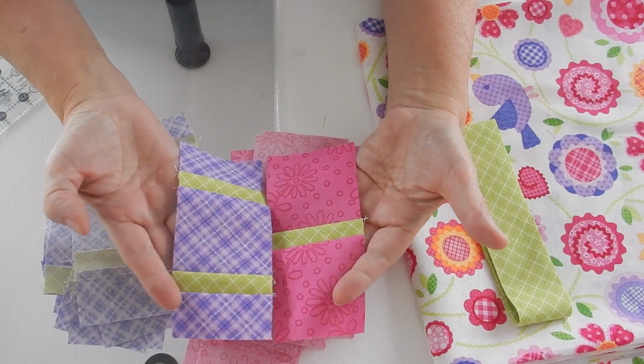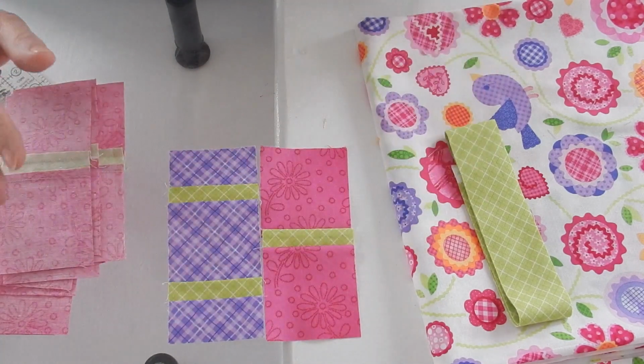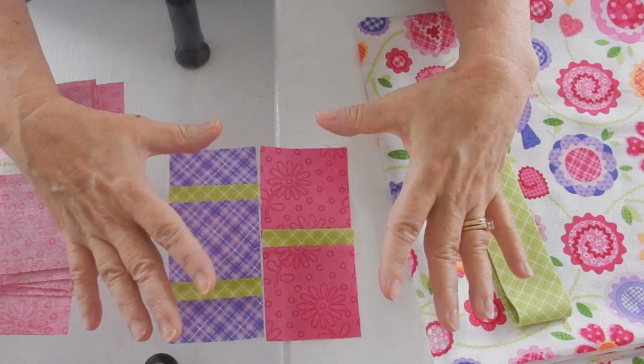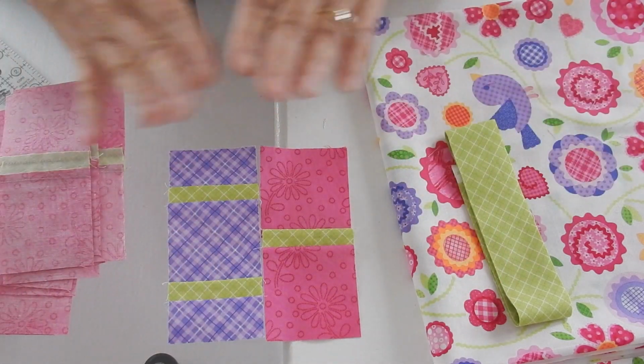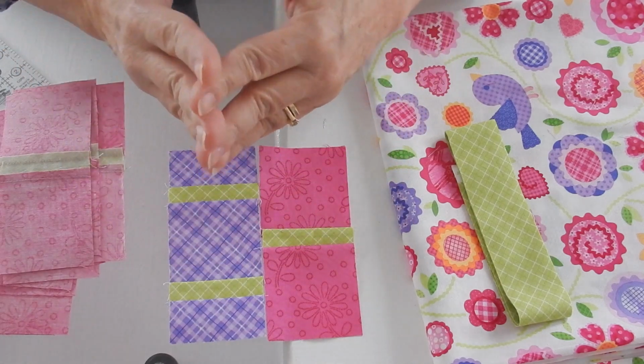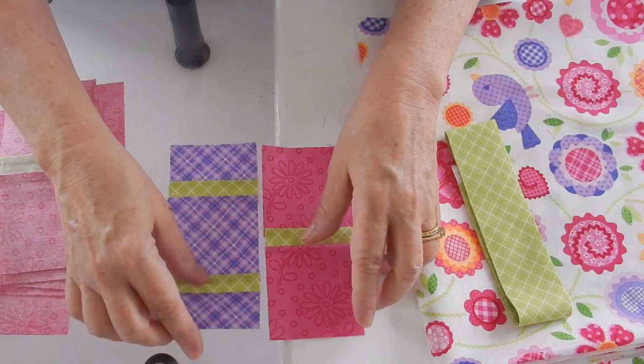One of the nice things about the way this was designed, let me set it next to each other like this, is that none of these seams have to butt. They're fine on their own. So we don't have to, you know how we nuzzle those seams together? We don't have to do that, which is really fantastic.